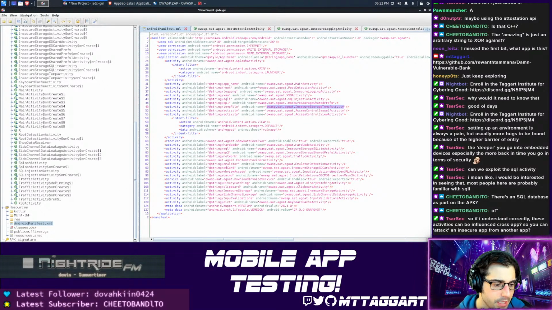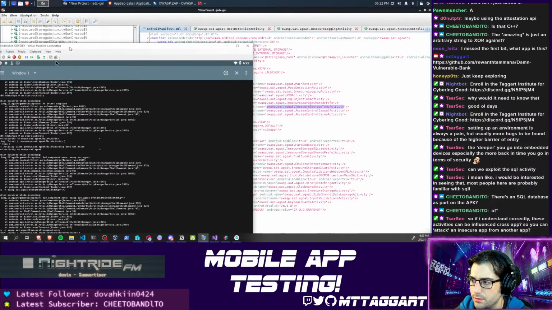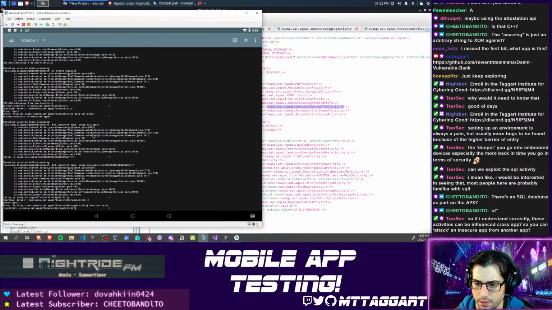I can't copy paste, I'm pretty sure, but I can at least have it up. OWASP.sat.agoat. Insecure storage.